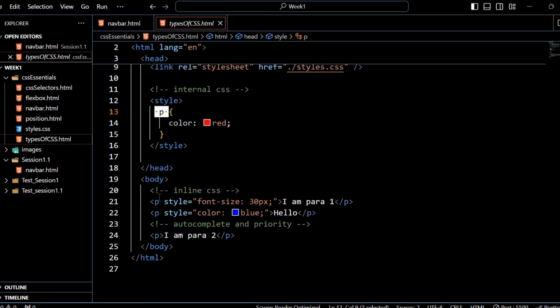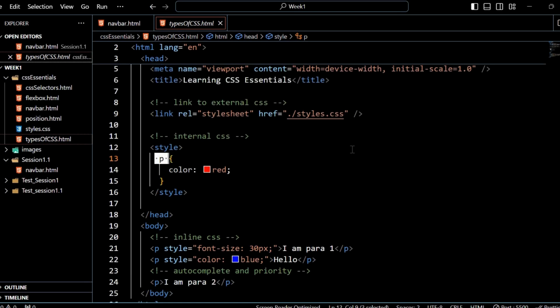Now here, if you see, I have two inline CSS styles, and inline CSS is something that we do not prefer. Usually the best method is to use external CSS to keep things separate: the styles, the content of the website, as well as the logic. We want to keep them all separate.